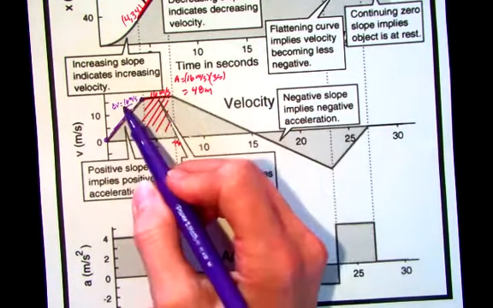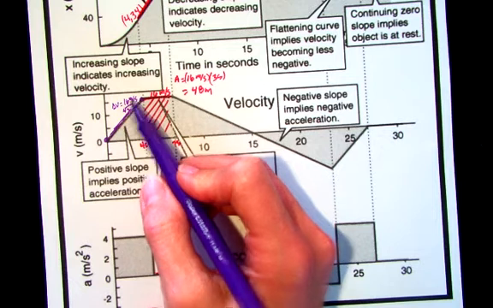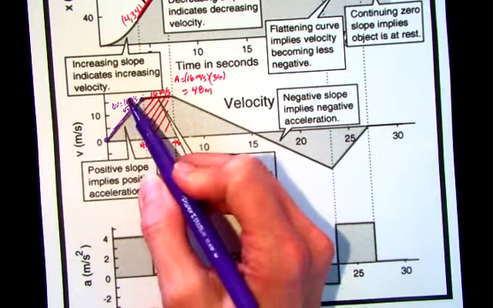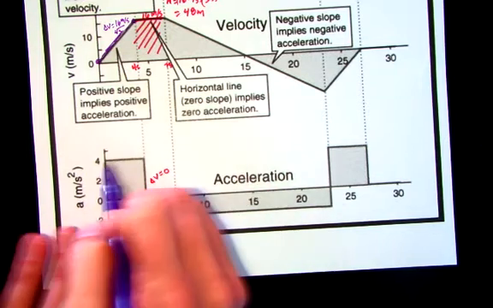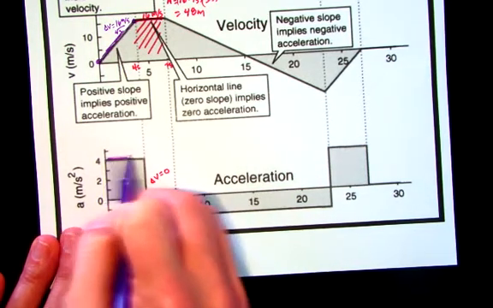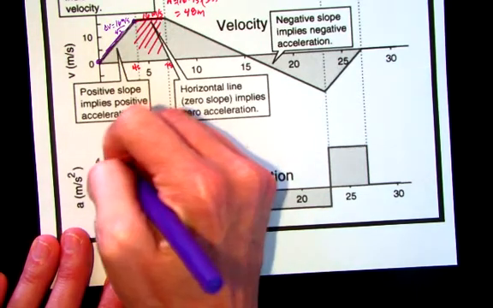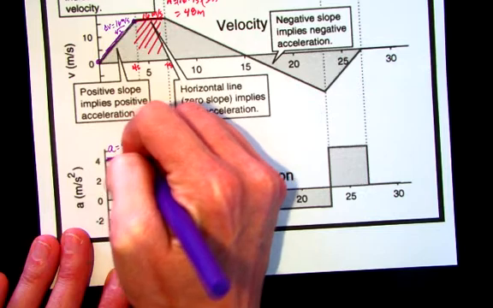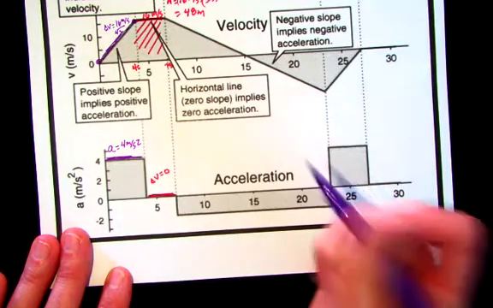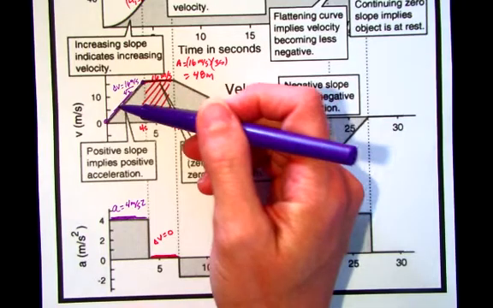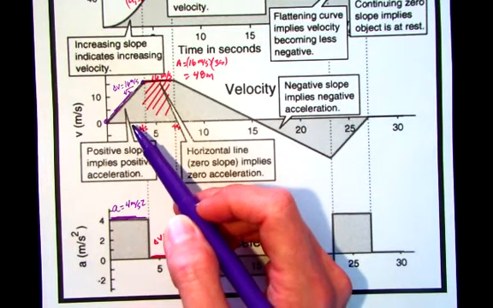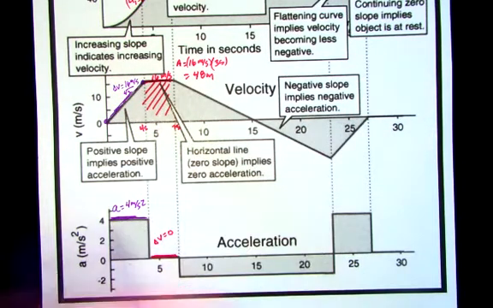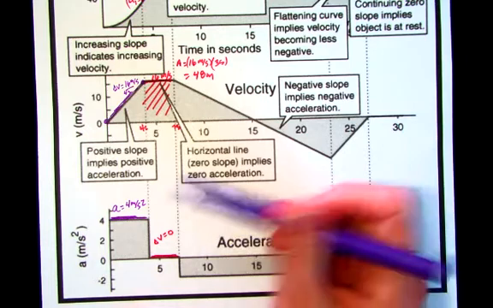Well, acceleration is change in velocity over time. So 16 divided by 4 would be 4, and if you notice down here, in the first 4 seconds, my acceleration is 4 meters per second squared. How did I get that? That's just the slope of my velocity versus time graph. So the slope of the velocity versus time will give me my acceleration.